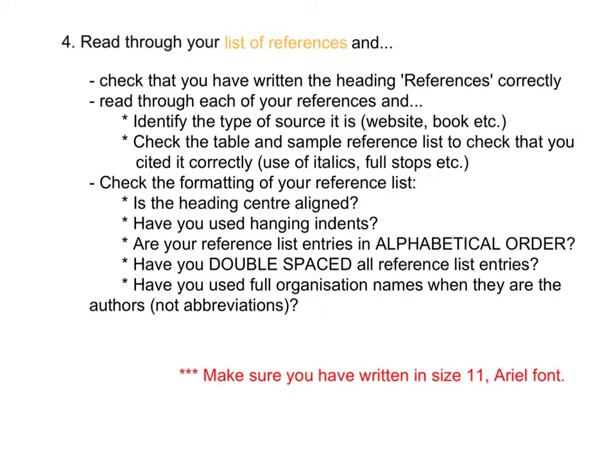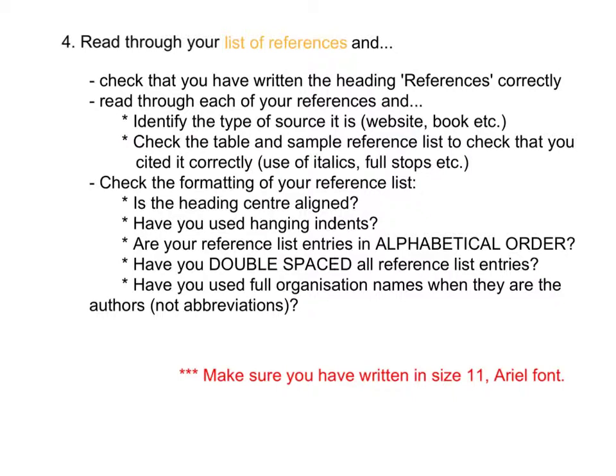Also, for any reference where you have cited a website or an electronic resource, you need to make sure that the URL is no longer underlined. So you will need to select it and then press the underline button in your font section on Word until it is removed. You also need to make sure that that is now turned black so your entire reference list looks the same. You also need to make sure that you have double spaced the reference list. So select all of your reference list, and then go up to line spacing and make sure it is set to 2.